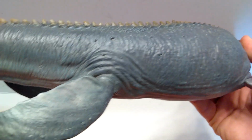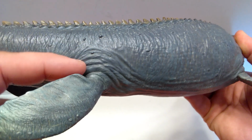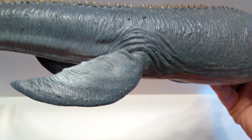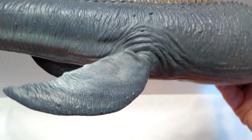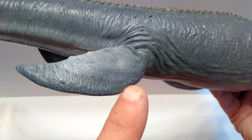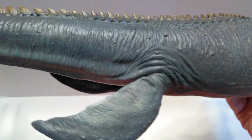And then we come back here again to the rear flipper, and you can see lots of really beautiful skin detail there right at the base of the flipper, and the flipper itself looks gorgeous, just like every other one so far has. Really nice detailing, beautifully painted, very nice kind of osteoderms picking up here and there.